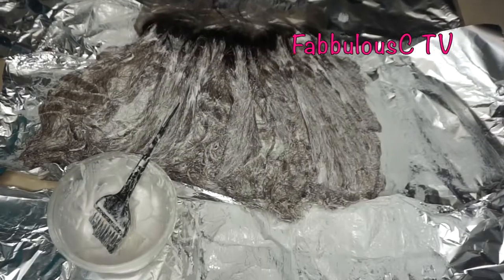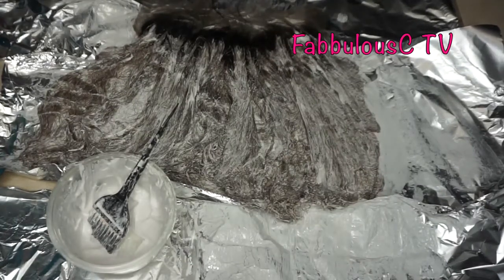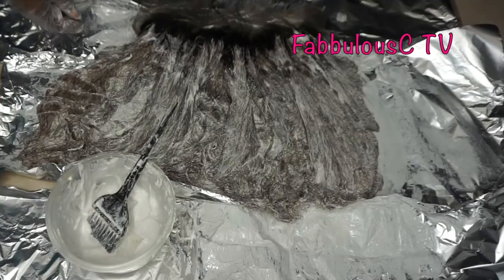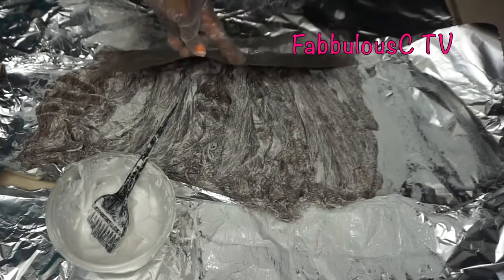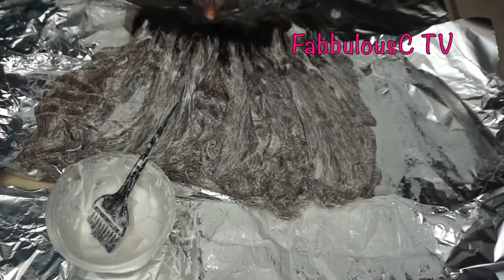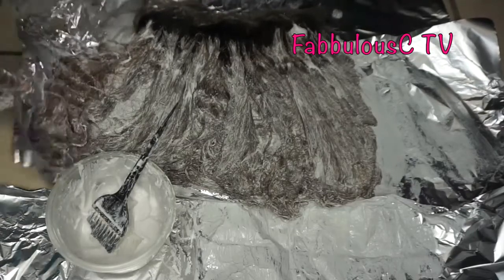Alright you guys, so after I applied the bleach to the lace frontal, as you can see, it started to lift. It actually lifts really fast. The hair lifts very fast. So I just went ahead and let it bleach on the frontal, and I let it process for about 5 minutes, and it completely lifts to a blonde color. So I just went ahead and rinsed it out, and I moved on to the bundles.